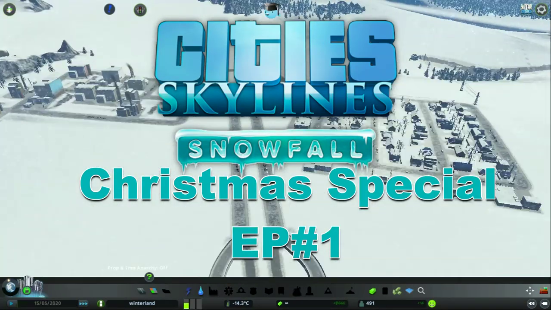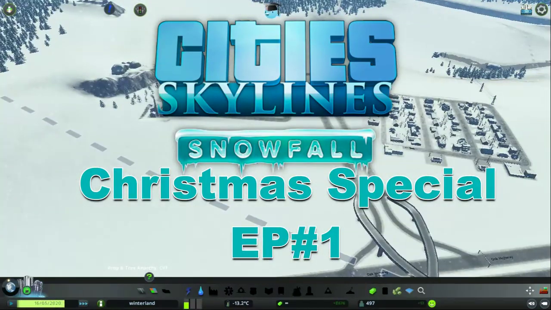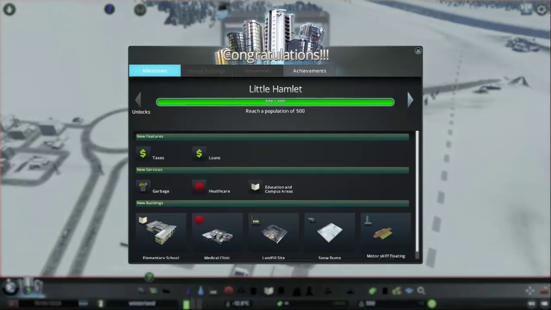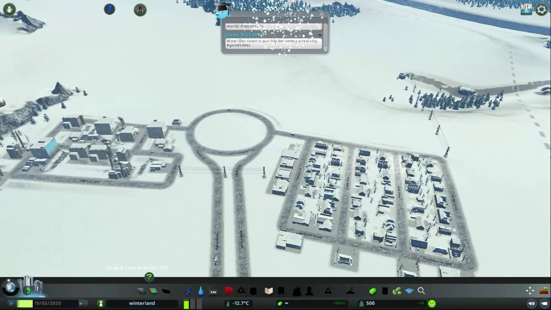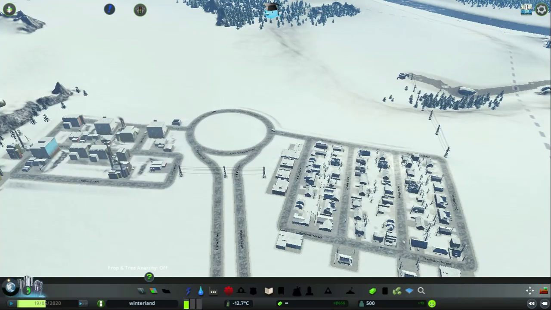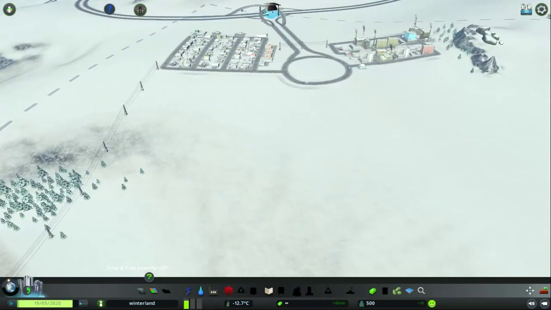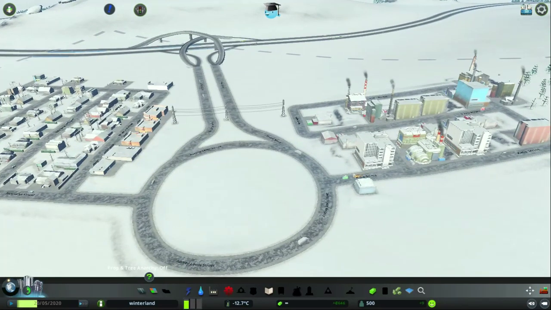Series: Snowfall. Name of the village: it's currently Winterland. So let's see. Okay, thank you very much. I have won the unlimited money mod and a few other mods, but we still have to progress with the population, as you saw there.